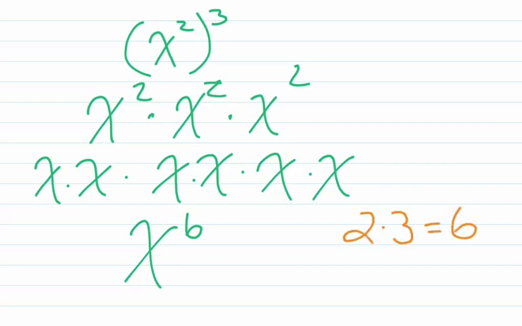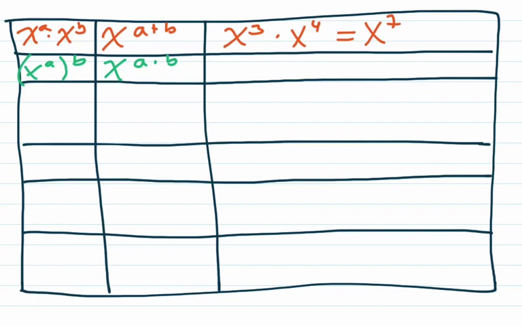And again, if you forget the rule and you're like, I don't know if I'm supposed to add these, I don't know if I'm supposed to multiply them, it happens, then you can always expand it out as long as you understand the definition of what an exponent is. It'll take you a little bit more time, but you'll get to the right answer. And after you do it like a few times, you won't have to keep doing it out. So this is our example. X squared raised to the third power is equal to x to the sixth.